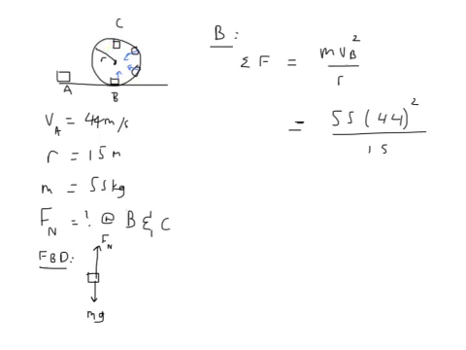Which means that down at point B, there's an upward net force, and the only way we can have an upward net force is if the normal force is bigger than gravity. If gravity were bigger, we would have a downward net force, and that's clearly not the case at point B, since we're moving in a circle. So the net force then is equal to the normal force minus mg, and that gives us a positive number, right? Since normal force is bigger, and having a positive number as the sum of the forces is important, because in this equation you're only allowed to plug in positive values for the sum of the forces.